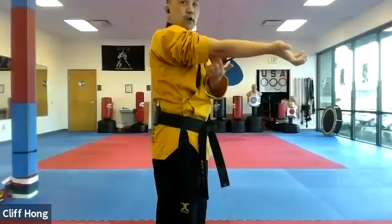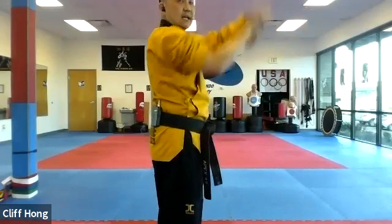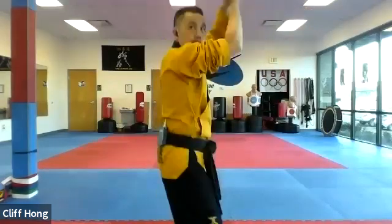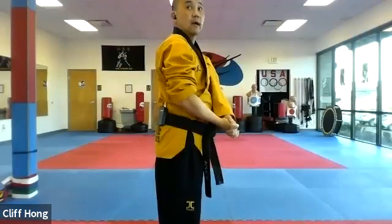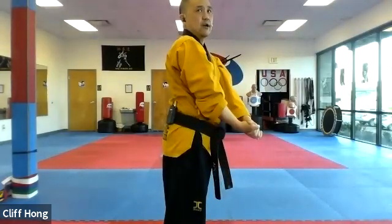The elbow joint, this elbow joint right here, should be right at my shoulder, and then I'm going to pull down this motion. Squat in a horse riding stance. As I pull down, boom, I straighten up.